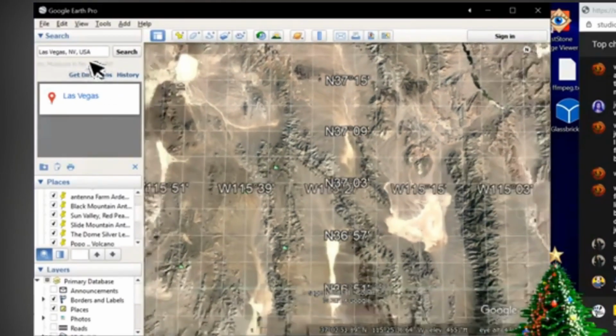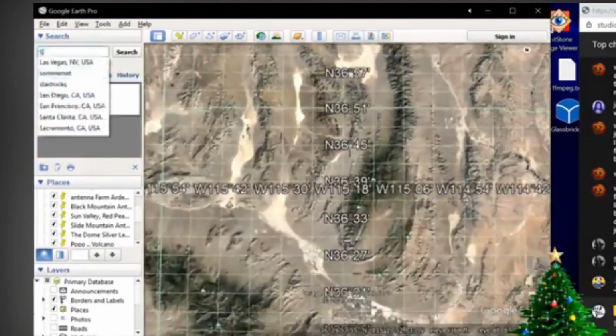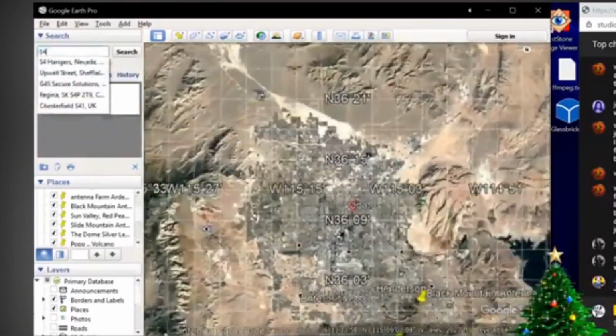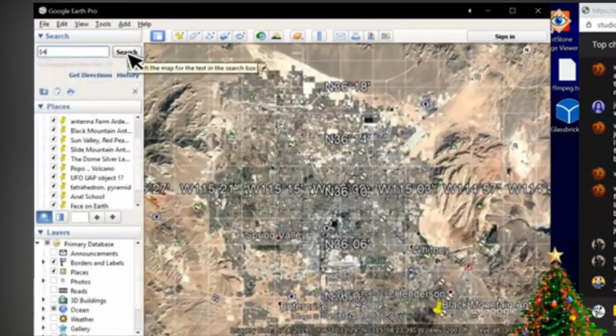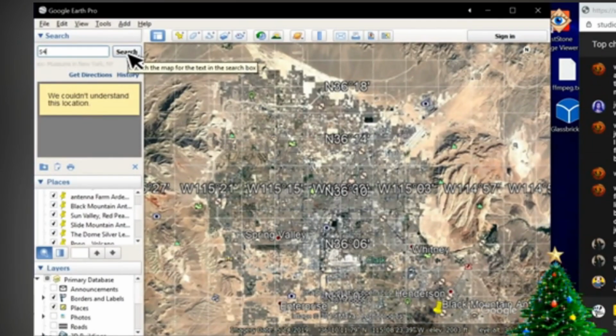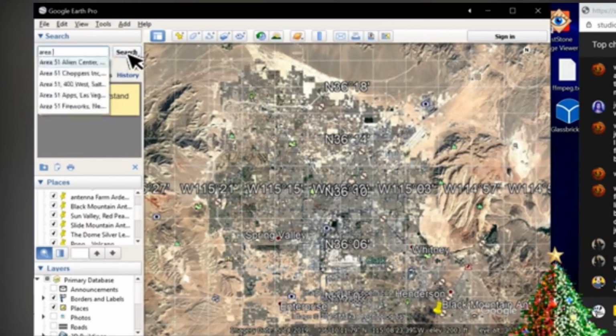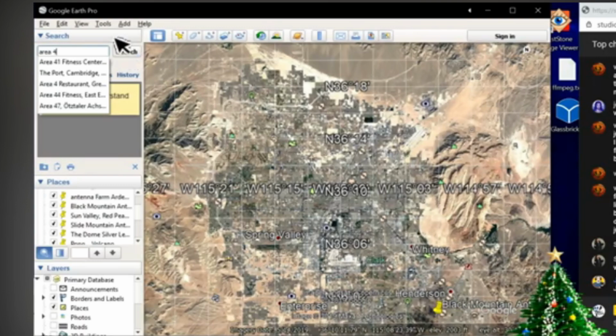S4. Did you get any reference on that? Couldn't find it. Should be Area 51. Area 51. Alien Center.